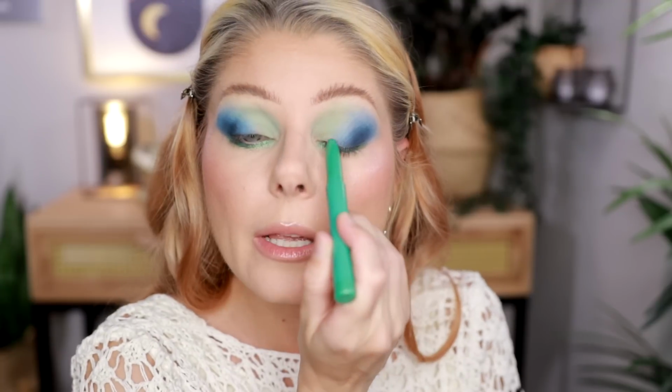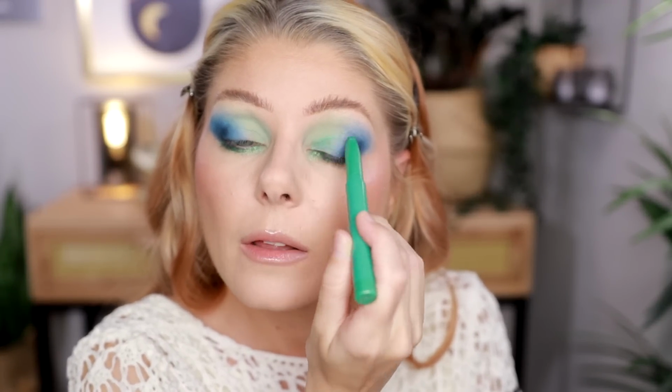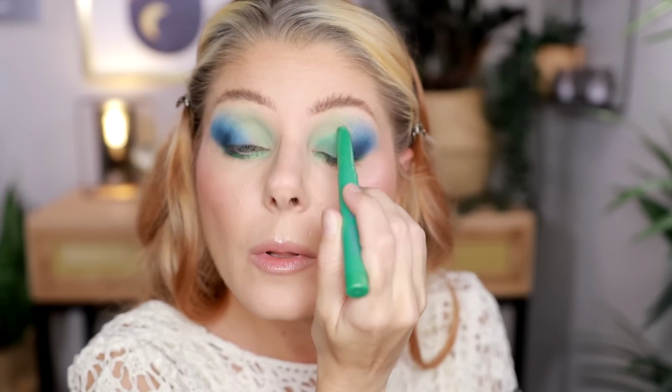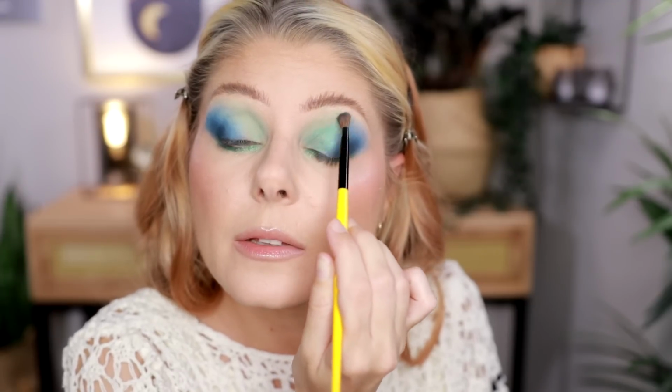And what I want to do, because I really want to try out this stick, this one is in Care for Tea, question mark. So I kind of want to just put this on. I really like how this went on when I swatched it, and I feel like it's going on pretty good here too. And I'm going to be using, where did I put it? Here, the EO4 to just blend this into the crease a little bit and just buff. That is a sheer layer.